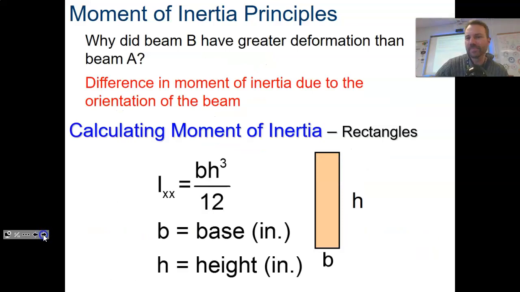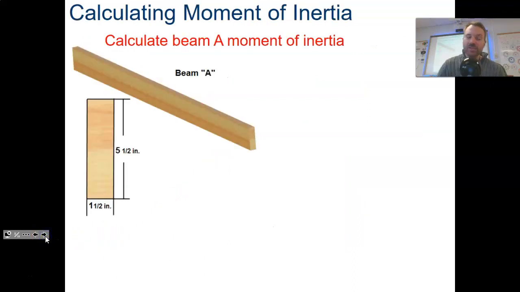To find the moment of inertia of an object, it's the base times the height to the third power. The height is 3 times as important as the base when it comes to moment of inertia. So it's triple the importance, not double, triple. Base times height to the third power divided by 12. So going back to that beam that we used on the edge as a joist, we use the letter I, subscript XX, as the moment of inertia: base times the height to the third power divided by 12.